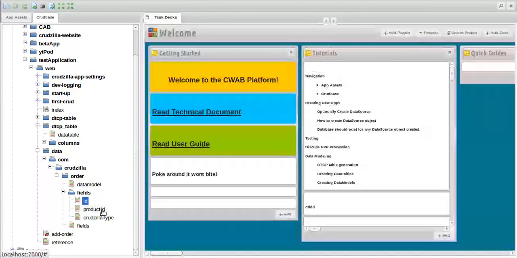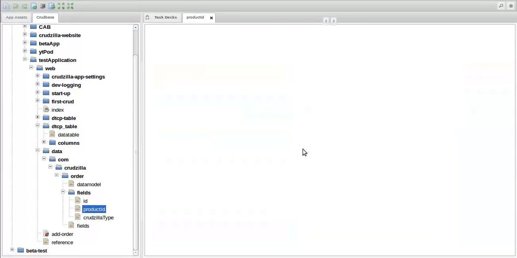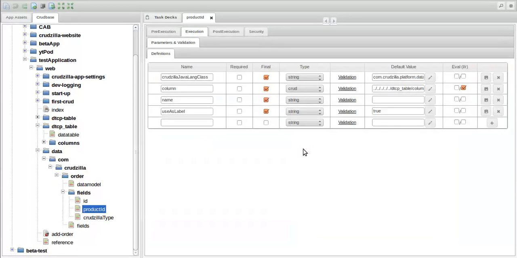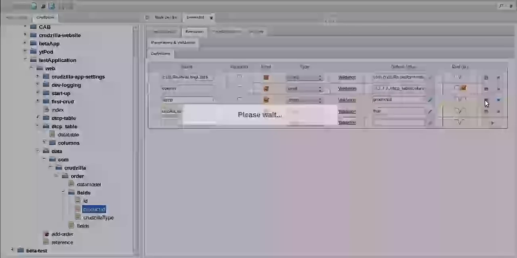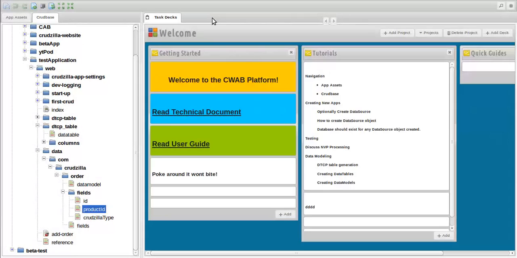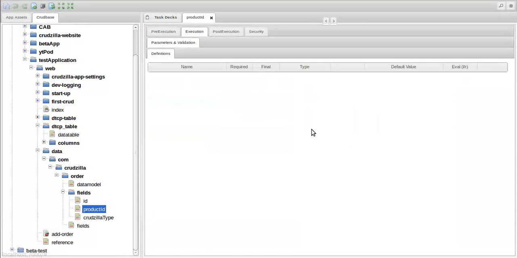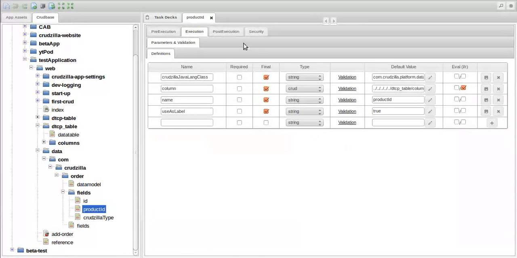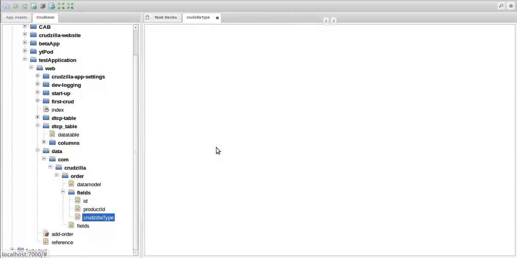Okay, that looks good. Product ID. So that name is still not filled in. Okay, so hit save. And as I said, this is error prone. It's easy to forget to do something, and that would break the workflow. Okay, so that's good.